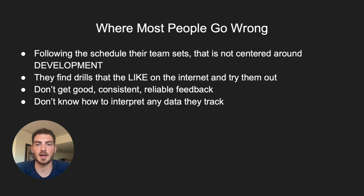It's not reliable feedback. And then the last place people go wrong is they are collecting data, but they don't know how to interpret the data they are tracking. They don't know how hard they should be throwing at their age. Maybe they're on Rapsodo and they see they have a vertical break number, but they don't know what it means. They don't know what number they should be shooting for. Those data points are very important, but if you don't know what you're using them for, they basically become useless.